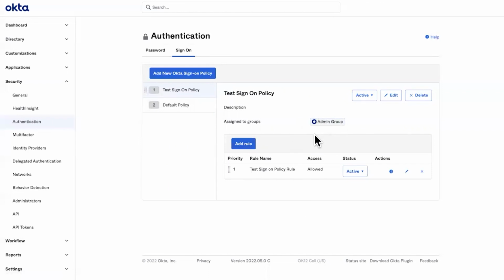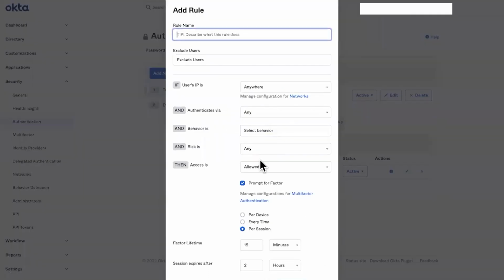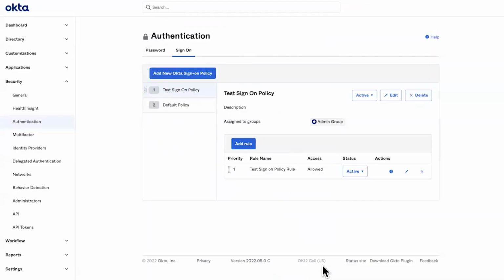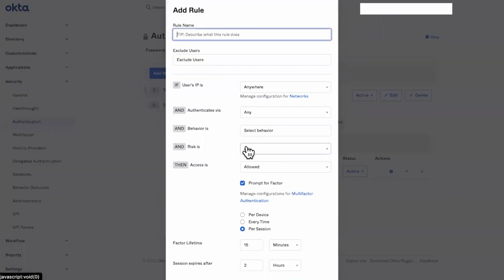Now, once I create a policy over here, I have to add a rule. Unless I add a rule, that policy doesn't make any sense, because eventually what this policy is going to do is something you will define in a rule. You can have multiple rules for a single policy. It's not necessary that you have just one rule. That's why we have this hierarchy: you create a policy and then you assign a rule to it.